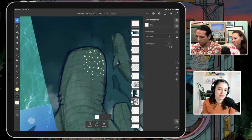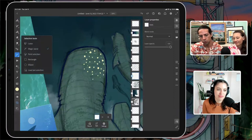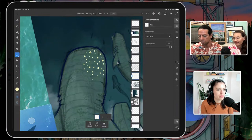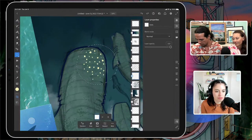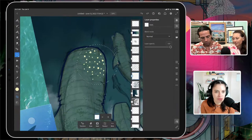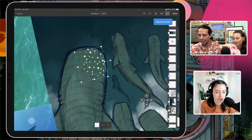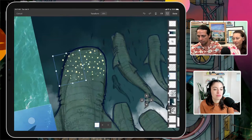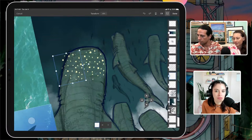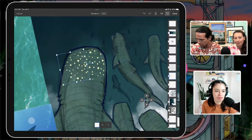Mm-hmm. Okay, so let's go ahead and go to our selection tools, use an ellipse, and we'll select those dots. So I'm in the dots layer, and then I'm using my keyboard. I'm just going to do Control C, Control V, and I've now pasted that exact same thing. But we'll move it over and then we'll rotate it. So you see how up on the top right? Up on the top right. I mirrored it. Did I do the right mirror? Because there's a top bottom.